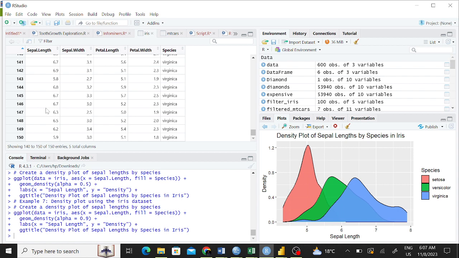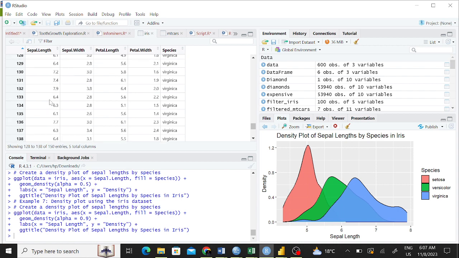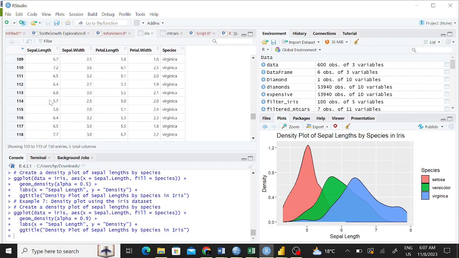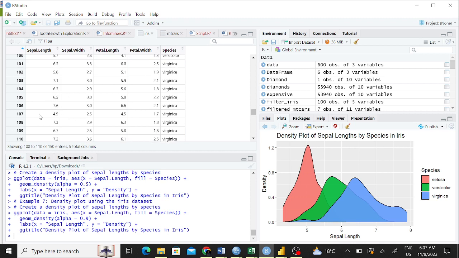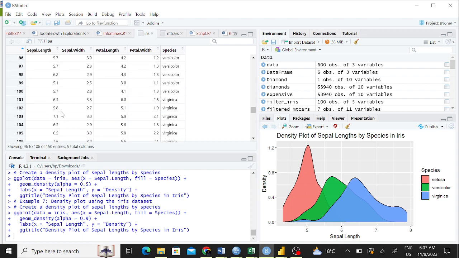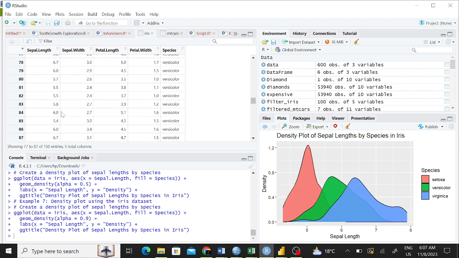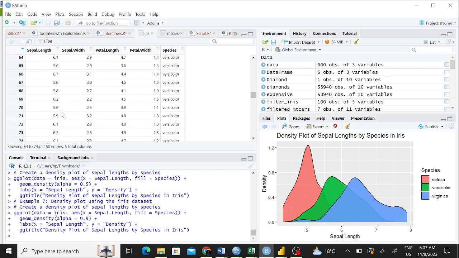Let's see if there is any sepal length that is less than 5. For example, you can see number 107. This one is not going to be shown. So we are filtering it out. If you don't fall within the condition that you're specifying, you're not going to be returned. So for example, that 4.9 is not going to be returned.